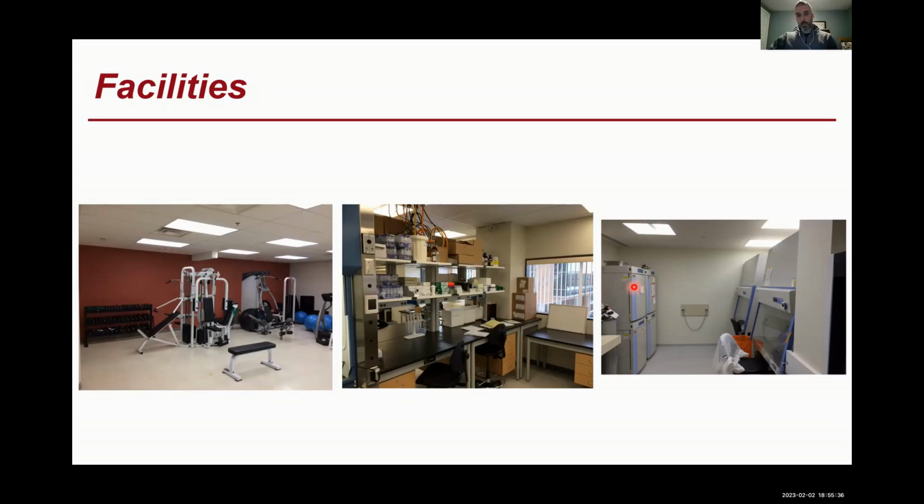This is just a couple pictures of our wet lab, where we have access to a whole bunch of different wet lab equipment. We also have these facilities where we can grow cells. So what we do is we take the cells out of muscles of either our human participants or our mice, and we grow them up in dishes, and we can do some experiments on them in vitro. So there are some unique experiences and opportunities in the wet lab space, if you're more interested in the science side of things.